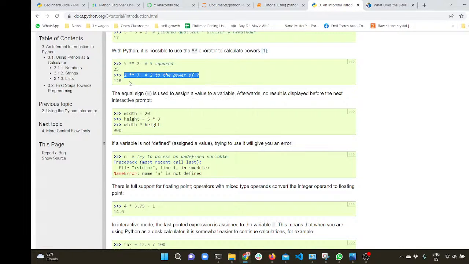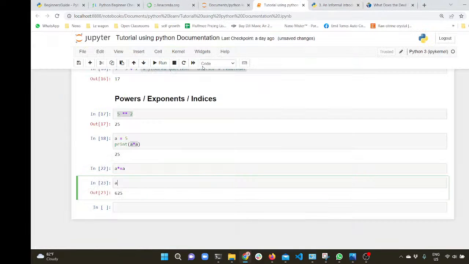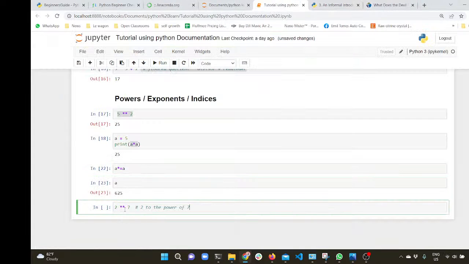So we'll go 2 to the 7th, which is supposed to give us a response of 128. Oh, and for this operation, guys, this will only work for squares.